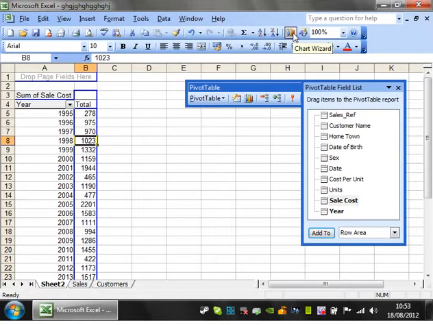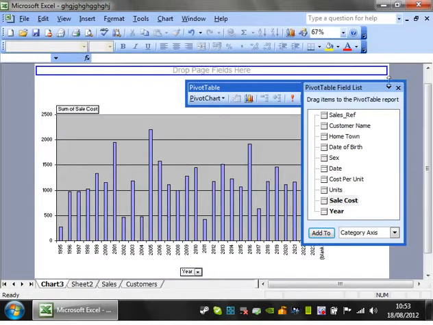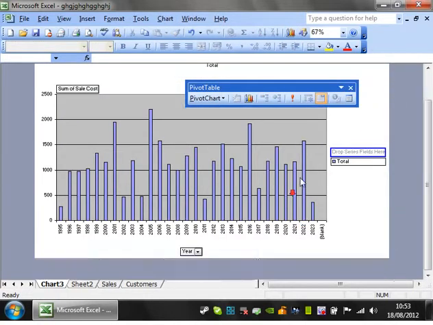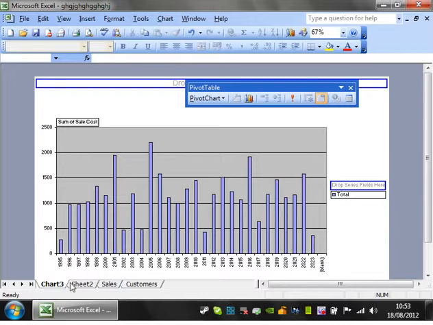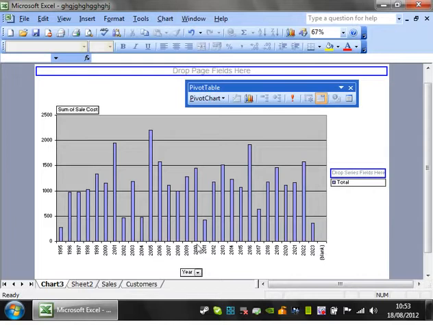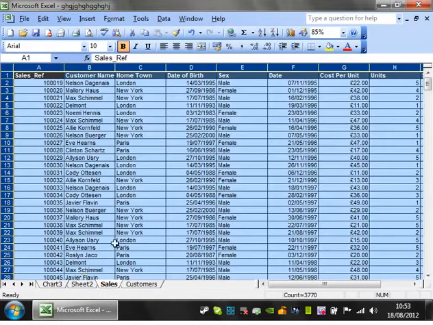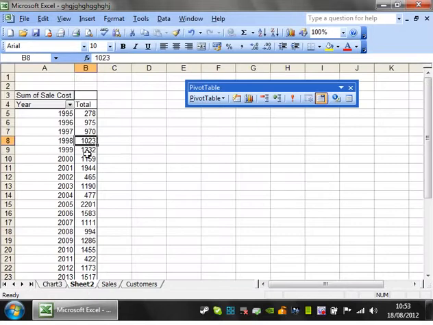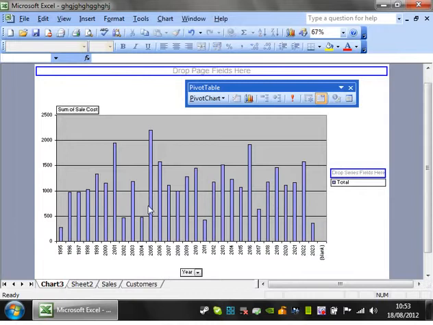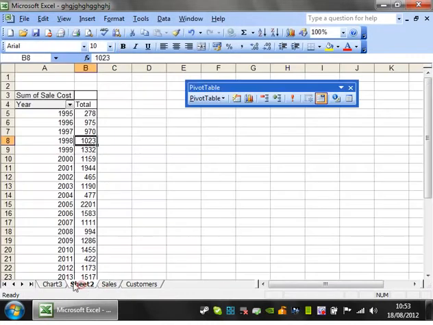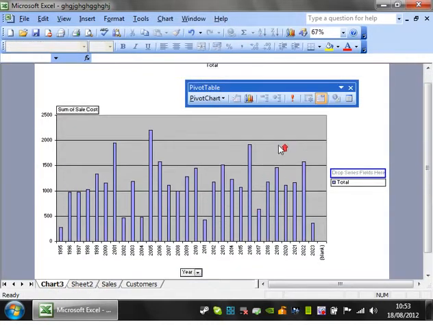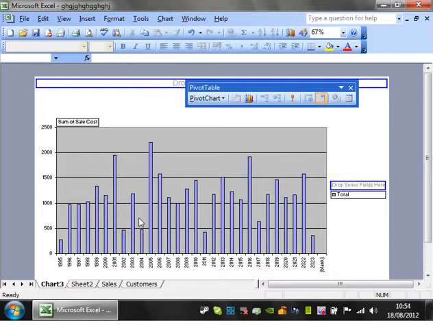Then once you've got your pivot table with the data source you want, then it's as simple as just clicking on the chart wizard button up here, and you'll notice that it will open up a new tab for you with a chart sheet containing a chart that links through to the pivot table. And the advantage of this is, as your data in here is updated, you can then refresh the pivot cache in the pivot table, which will then in turn update the graph. So any changes to make here, you can then refresh in here and make the graph up to date.